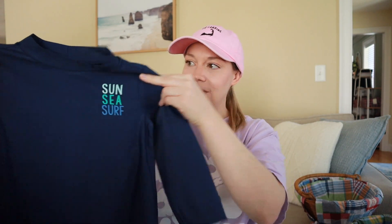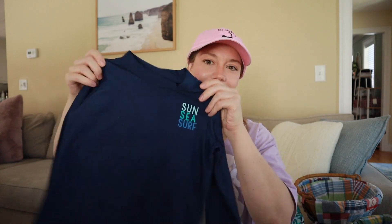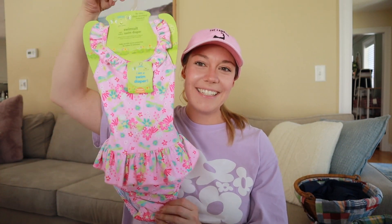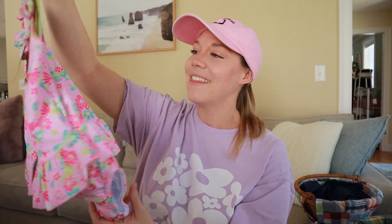Like I said, we like to gift items that get everyone excited and ready for spring and summer. So each kid is going to be getting a bathing suit — these were ordered off of the Carter's website. The boys' ones are the exact same: matching suits with the shirt matching the shorts — super cute. We have one for each of them. And then this is the one we picked up for Riley — it is so cute. It actually has a built-in swim diaper. They're in swimming lessons and have to wear a non-disposable swim diaper, so I thought it was really sweet to get one that has one built into the skirt.